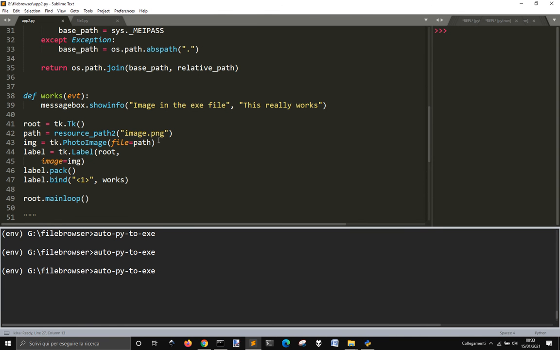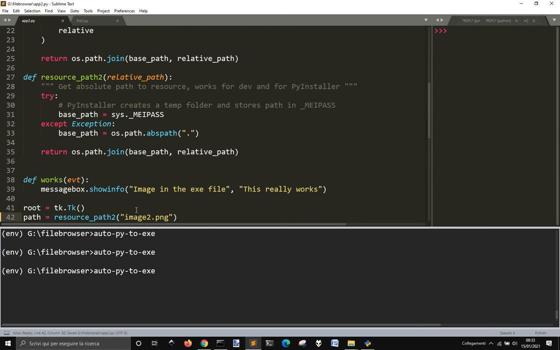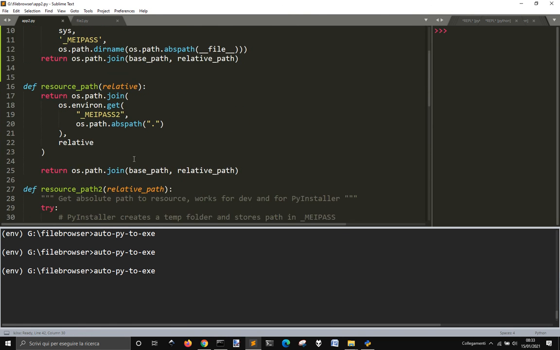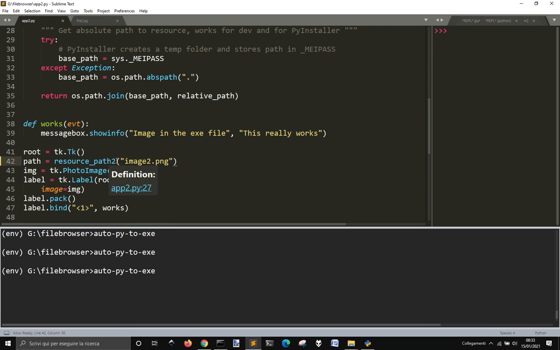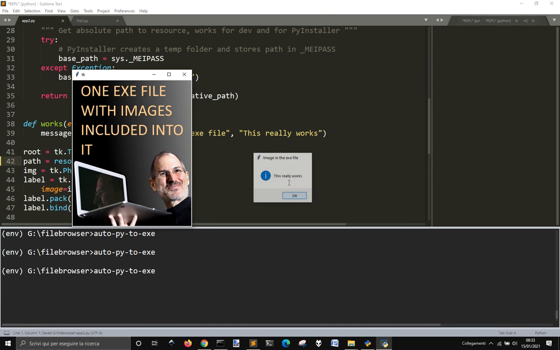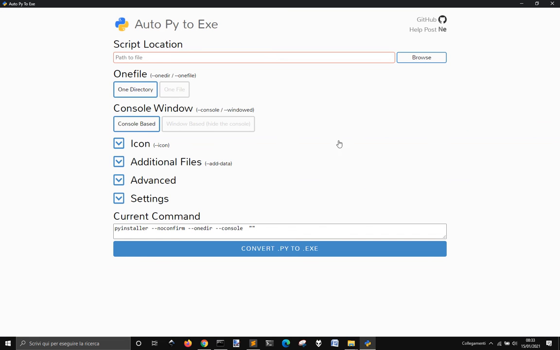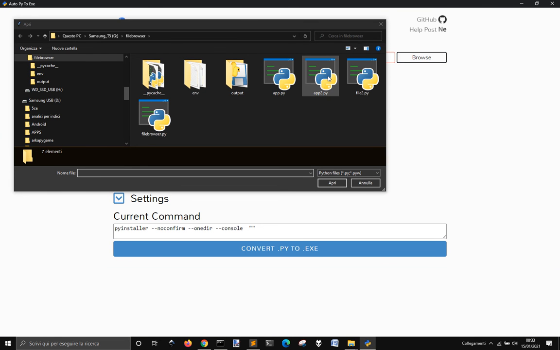Oh, sorry, I forgot to call it image2, because I changed the name. So maybe this was the problem with this one. Okay, maybe it was just a problem I made calling it, a problem of the app.